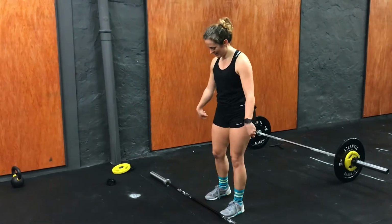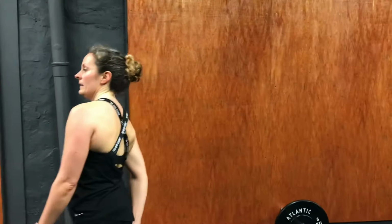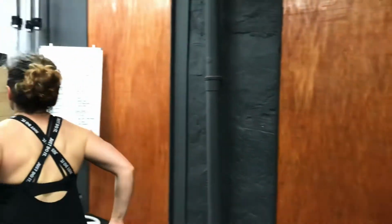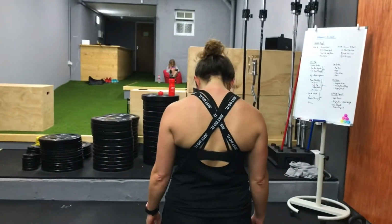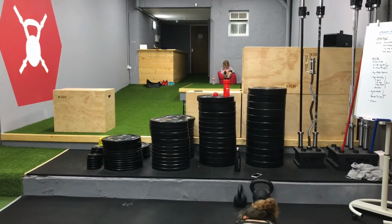Just give Sarah a few seconds. So the important thing to note, and we're just going to look at this from the back this time, is whenever Sarah picks up the bar, her shoulders will engage fully. I'll show you what I mean in a moment.